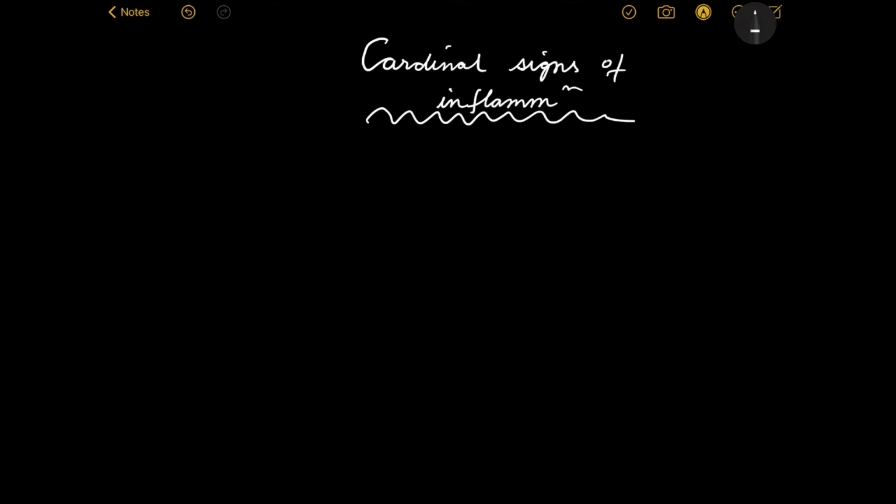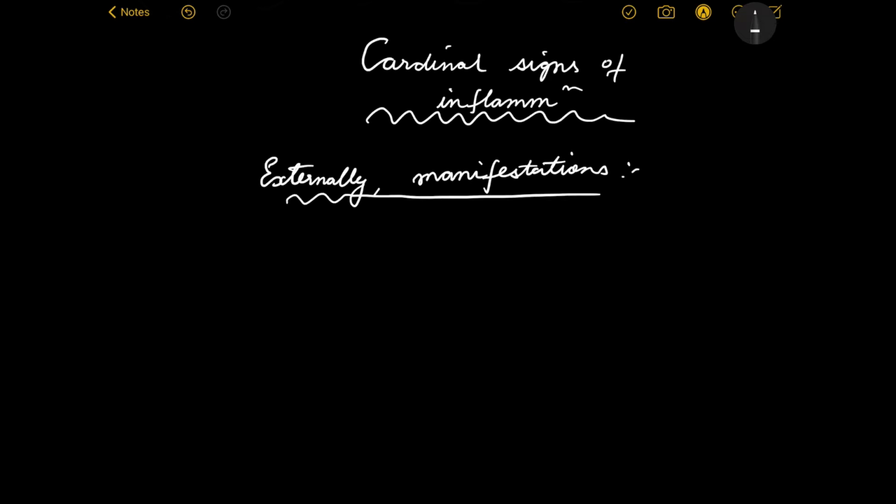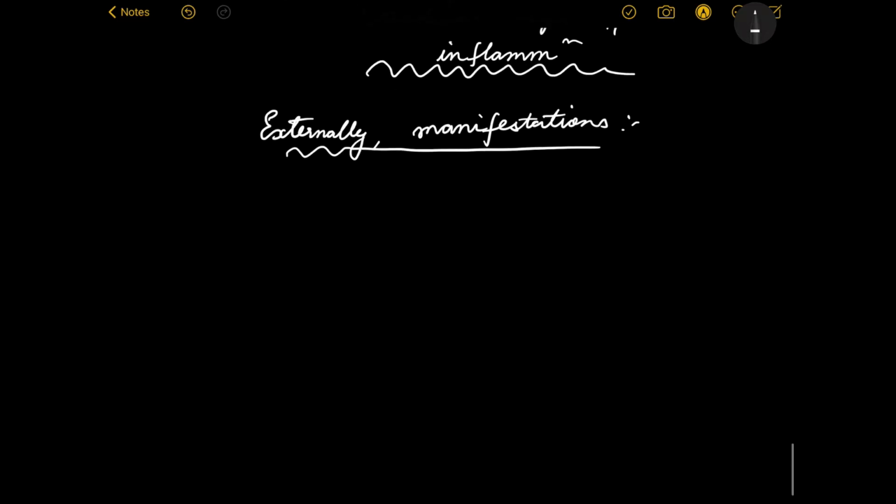Inflammation is a process which is going on, and that is actually a kind of response which our body is showing to some kind of noxious stimuli, right? In response, our body is doing something. So, externally, we are able to see certain physical manifestations of inflammation. These constitute the cardinal signs of inflammation. If you see these things happening, you can be pretty sure that inflammation is going on or that site is inflamed. What are these cardinal signs of inflammation? There are majorly 4 cardinal signs which are given for inflammation, plus one extra cardinal sign which was added later. What are they?